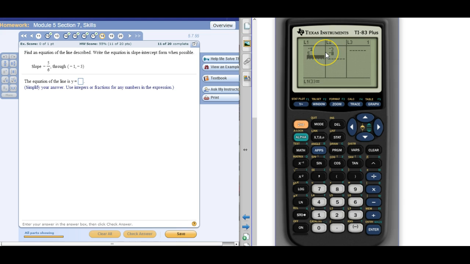So there's our 2 points given by this, and we just hit stat, calculate linear regression, option 4. Okay, and there's our equation. All right, notice it's got repeating decimals, so we don't exactly know what these things are. So what we can do, it tells us to use fractions in the expression. So since it's given us repeating decimals, we can do one of two things.